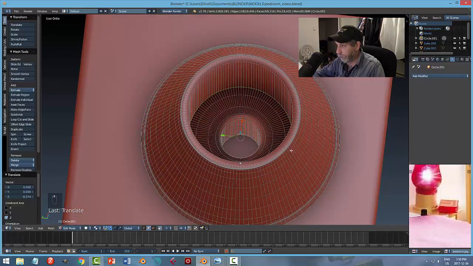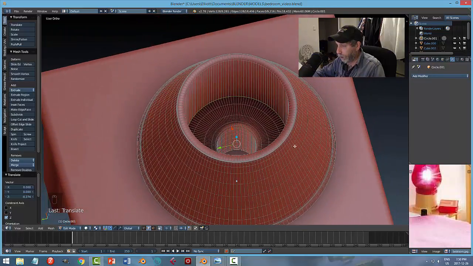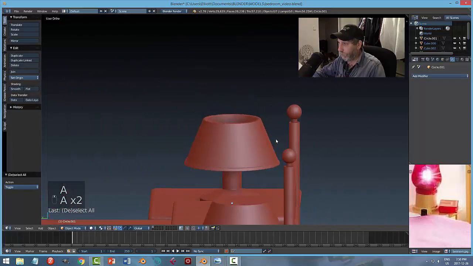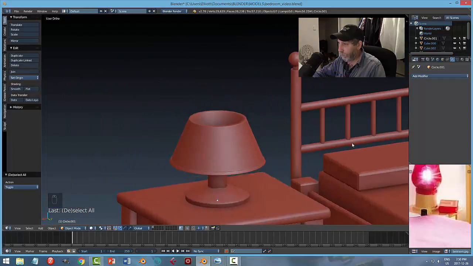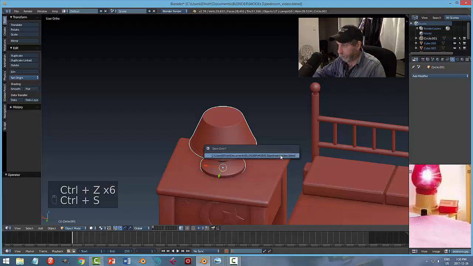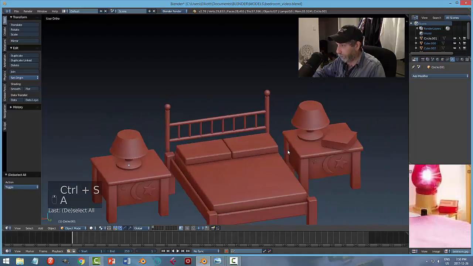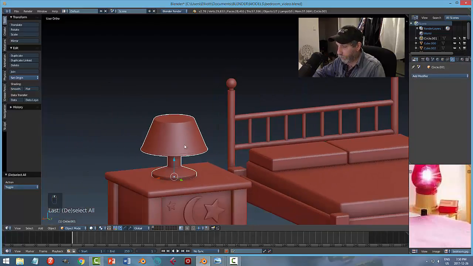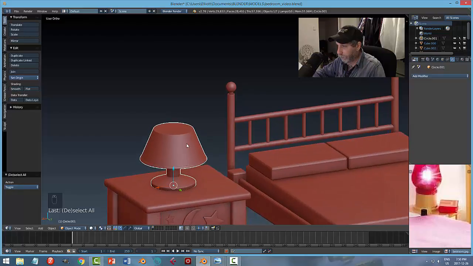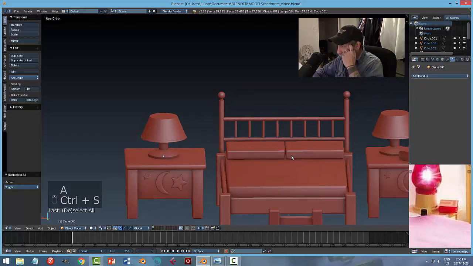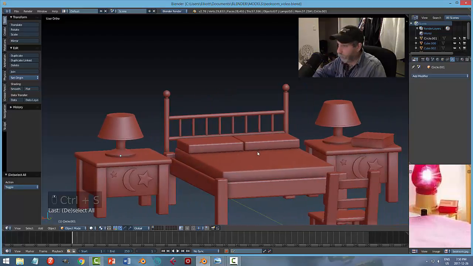Just adding problems to this. What if I close that face now? Oh, screw that. That's not better. I didn't lose anything over there. No. It's just a toy. Don't get upset about it.